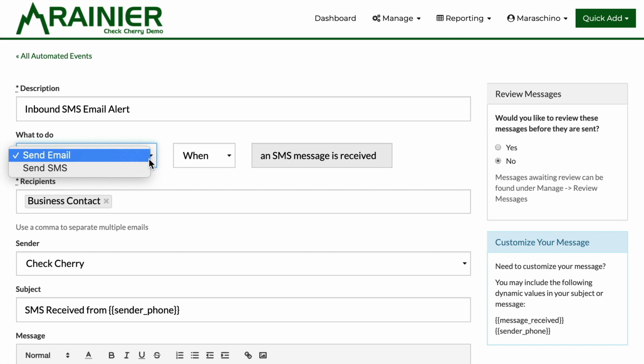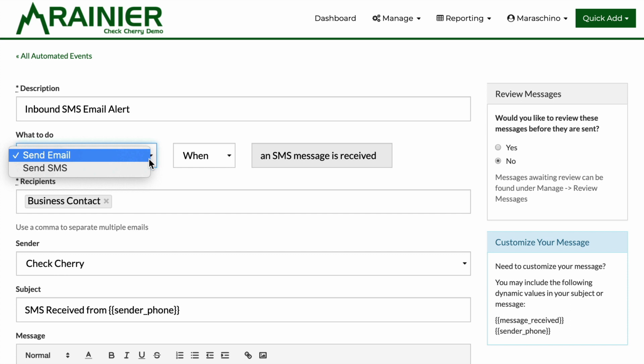Unfortunately, we can't just hop in and pretend that we're your phone number. So it's not as though you can just start a text from CheckCherry and then kind of continue the conversation as though you were texting your family member or something of that nature. We have to receive it in the application and then in some way notify you. And then at that point, you can take it off to your phone and text them if they're responding better in that manner, or just get notification via email.